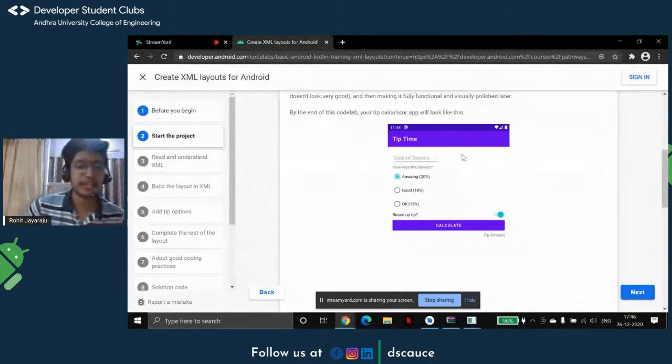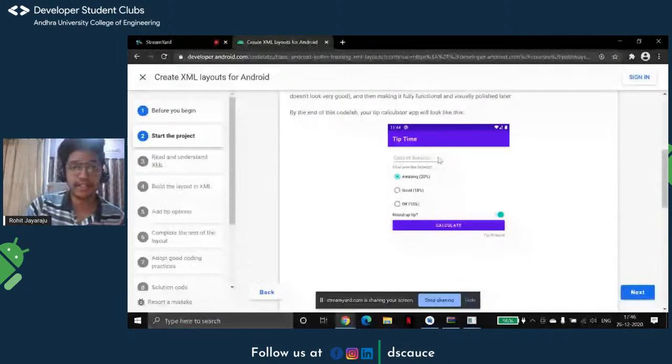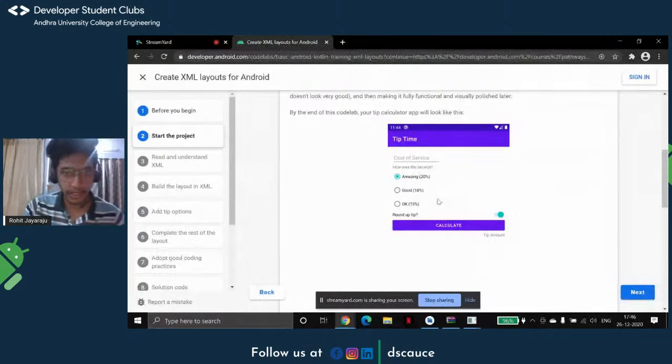As we have all gone through the basics, let's try to identify some of the components in this layout file. So we have this cost of service, which is basically an edit text. You can take this as a quiz. This is an edit text. The text below it is a text view, and these buttons are called radio buttons. What's special with the radio buttons? This is basically a radio group, and these are called radio buttons. So basically, only one can be selected. Like you can't select multiple options out of this. So basically, that's why these are called radio buttons.